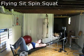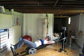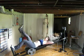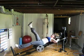Okay? Let's get started. So this first exercise is actually for your flying sit spin. And it's a flying sit spin squat drill. So it's similar to what I've shown in another video. You're going to go ahead and press up, bring yourself into sit spin position, and then you're going to come down, but instead of just pushing up, you're going to hop up. And push up strong. Let yourself get deep into your knee bend and then push up right there.